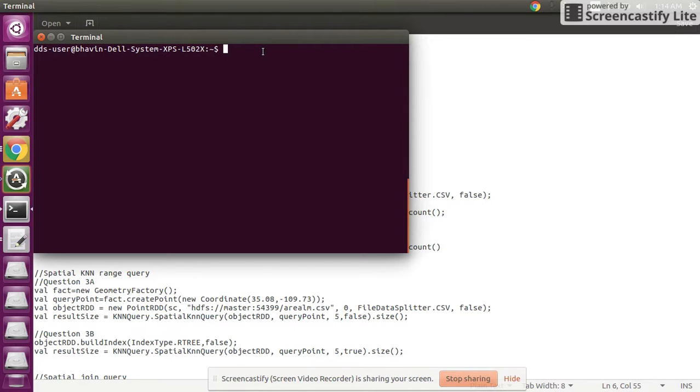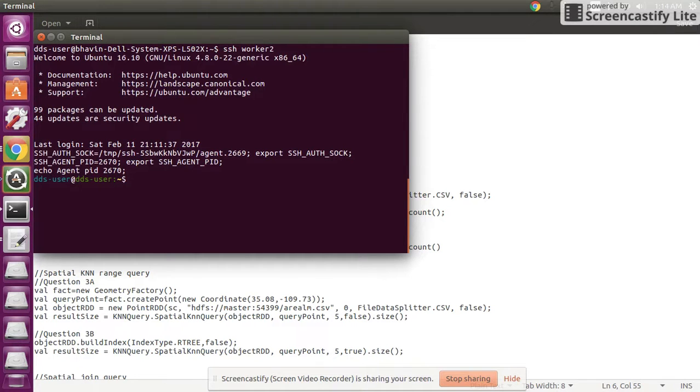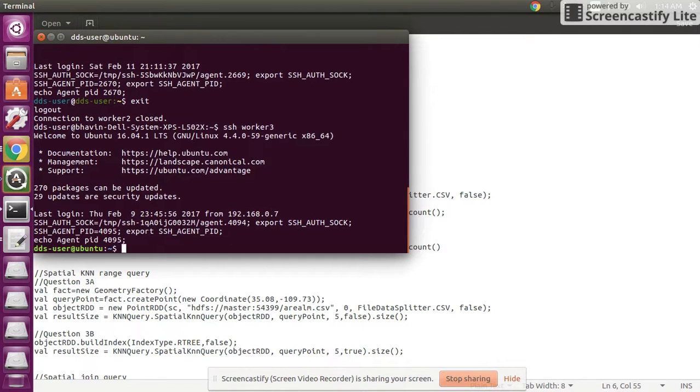So let's see if we can do that or not. As we can see over here, the user has changed. So we can SSH successfully without a password inside of worker 2. Let's see if we can do this on worker 1 as well. And we are in. So we have bidirectional SSH happening between our users.